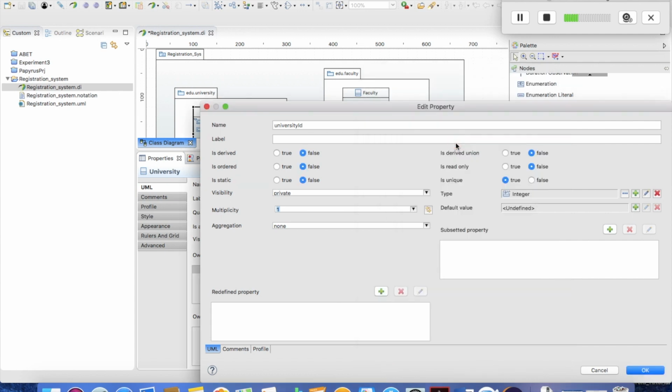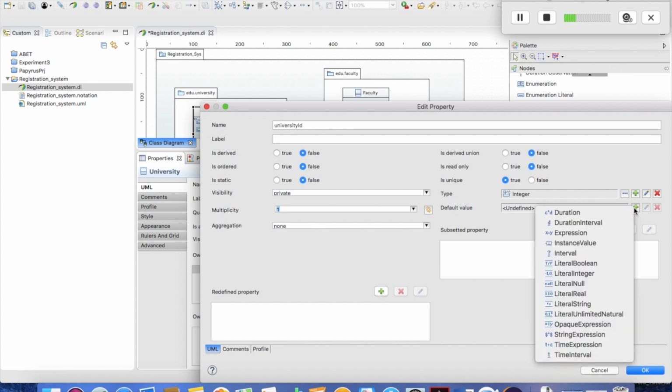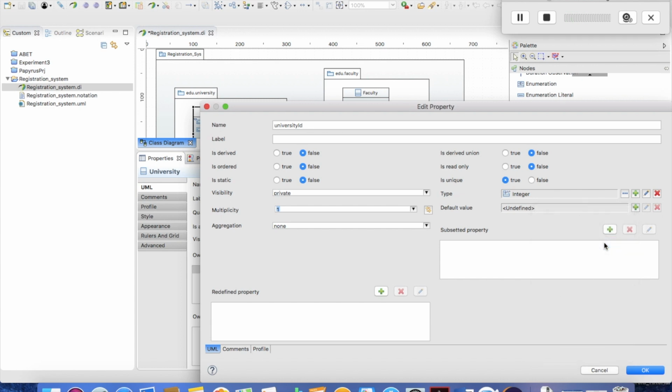Now we define the university ID, and in the second control we can define a default value. So we can define a duration, or an instance value, or interval, or expression, anything we want.